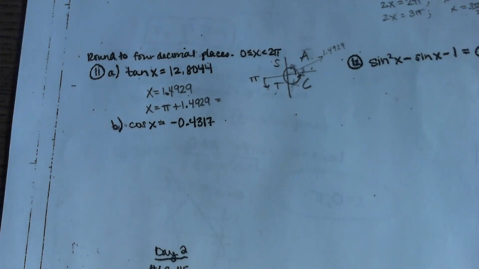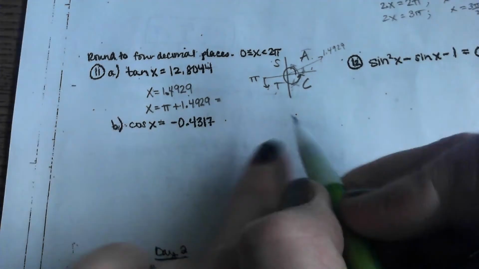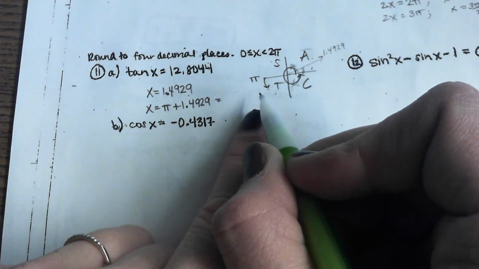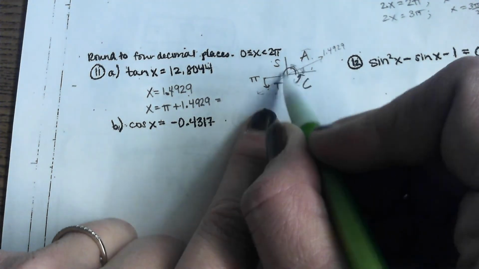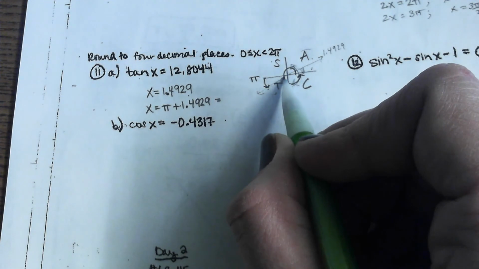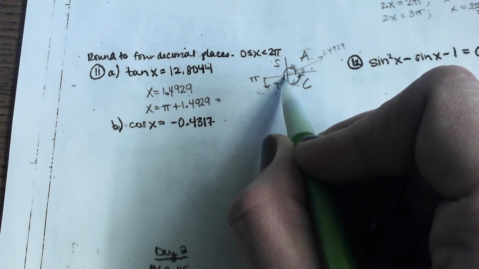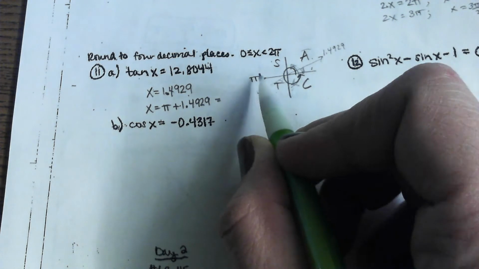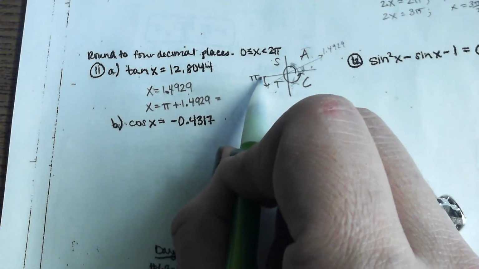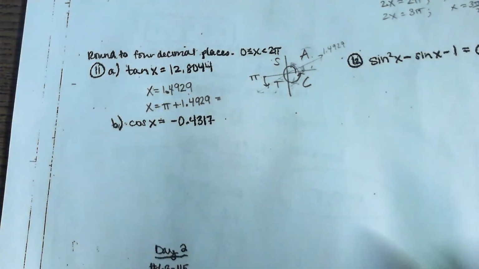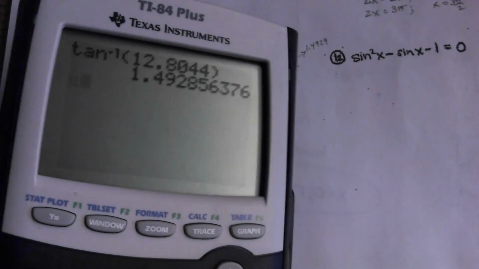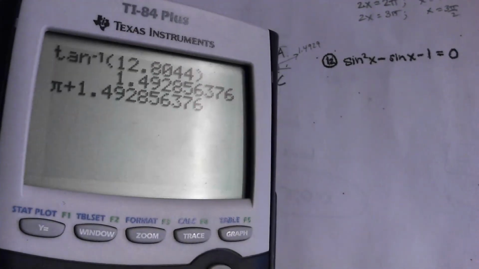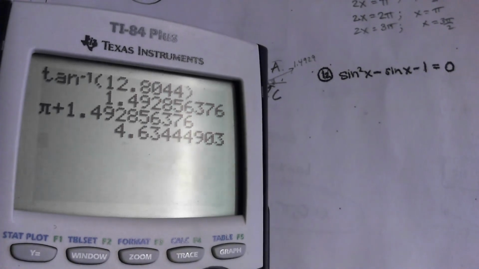I don't think you were thinking of it that way, but it does the same. You were thinking just add on a half circle, because that'll put it that way, right? That'll give you the opposite ray. Well, why did you say add pi onto it? Oh, so were you thinking visually of starting at 180 and then adding that reference on? Oh, okay, so then you were doing it the same way. But he mixed degrees and radians. That's why you don't add 180, you actually add pi. So if I just on my calculator do pi plus that answer, and then round 4 decimal places, 4.6344.